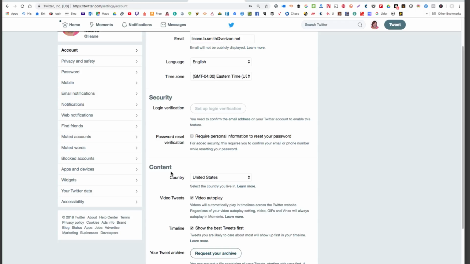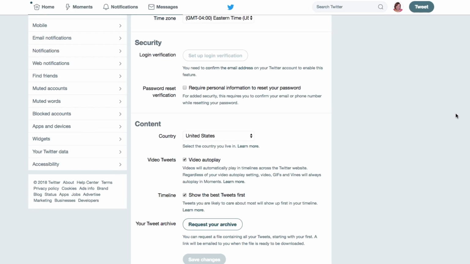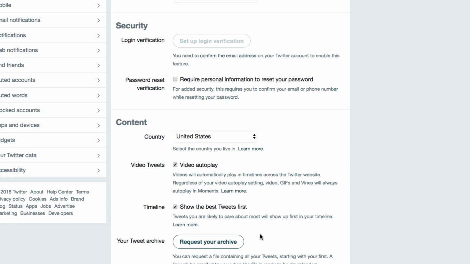And before we leave this stream today, I'm going to find it on the phone, but for now, let's just check it out on desktop. Under the section that's called content, all right, here's the option right here. And I'll scroll in so you can see that a little bit better. All right, where it says, show the best tweets first.